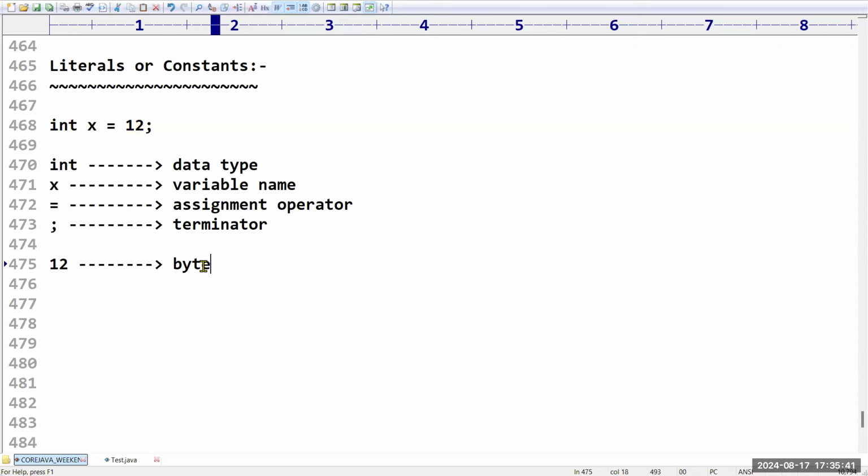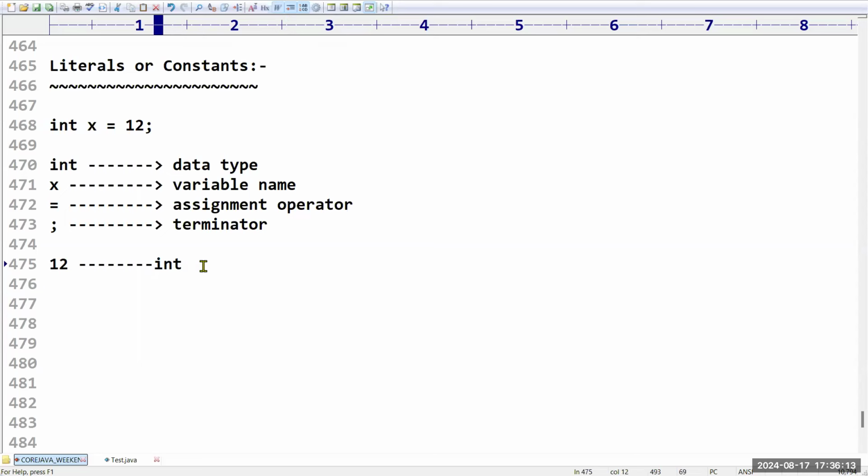Byte, short, int, long. Among these four, which one? It is int. By default, int is the data type. Yesterday I covered that the default data type for all integers is always int. Clear, sir?